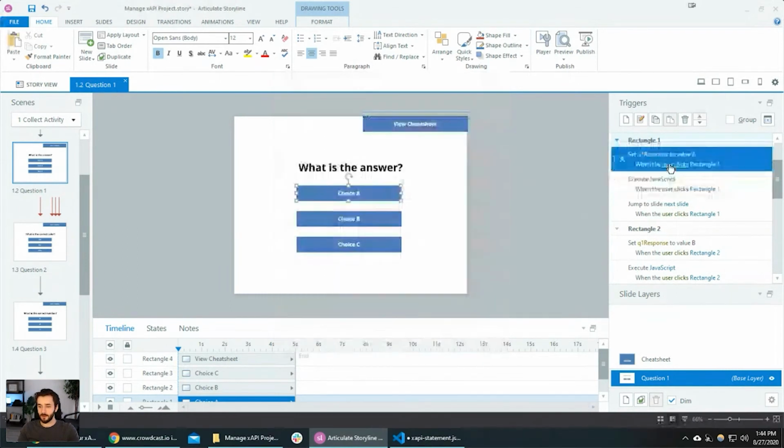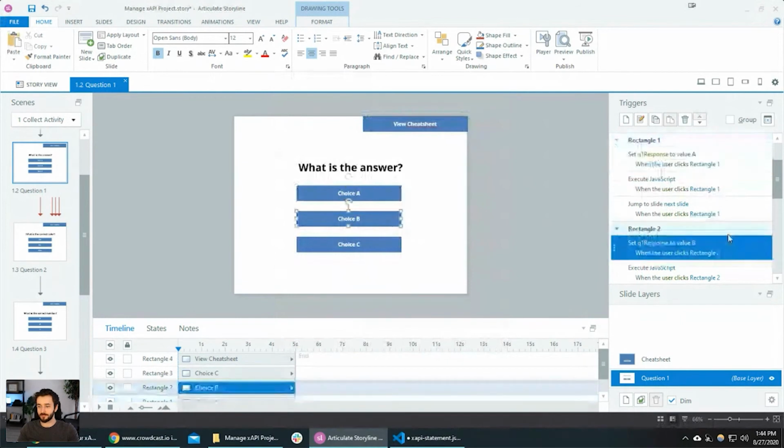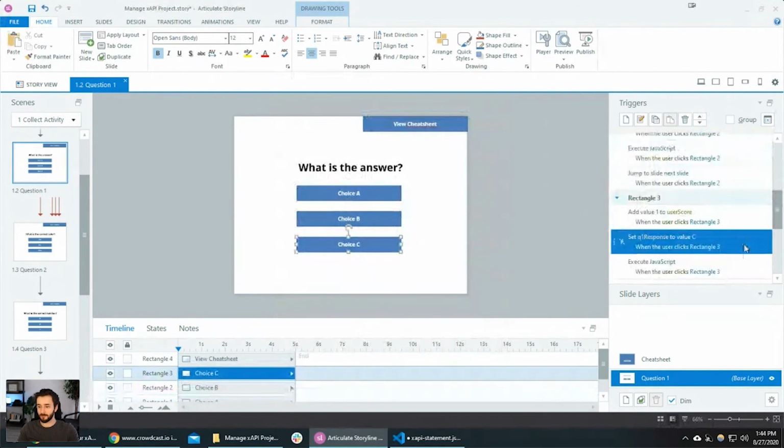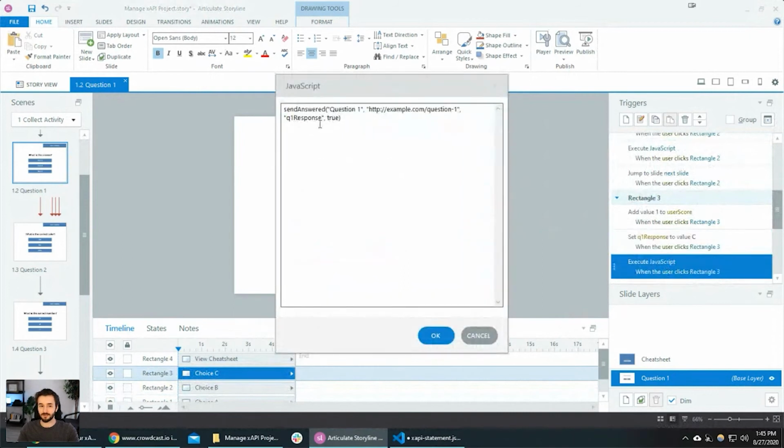So you see here, we're setting Q1 response to A, to B, or to C using Storyline triggers. If we used the other approach where we didn't have this response stored in a variable, we would have to change the JavaScript to say the actual user's response. But instead it's in a variable, so we just have to paste this code.